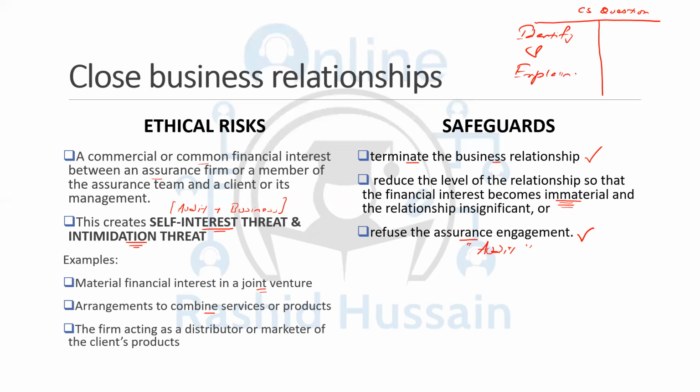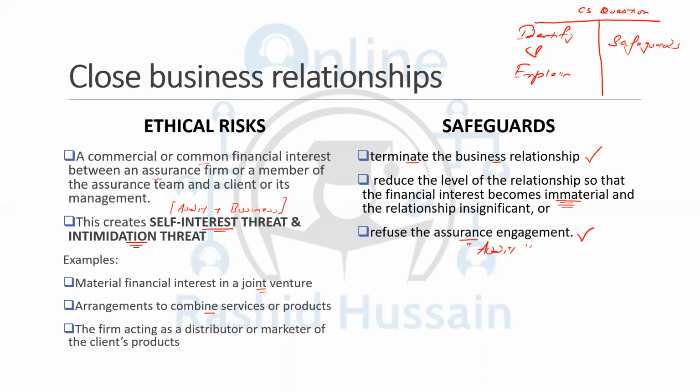So you start with the case study line, and then you write this represents self-interest threat, this represents self-review threat. And then the explanation is what I'm telling you, the explanation of threat, how this is the self-interest threat, how this is the self-review. And right in front of that, there will be safeguards. So what you can do is try to put the names of the client and the firm within the safeguards.